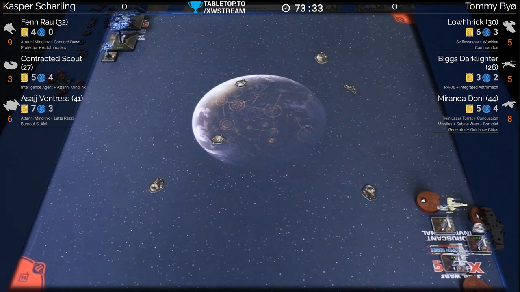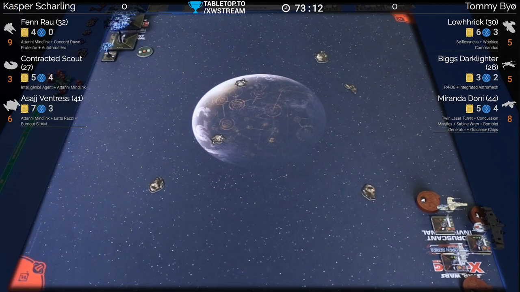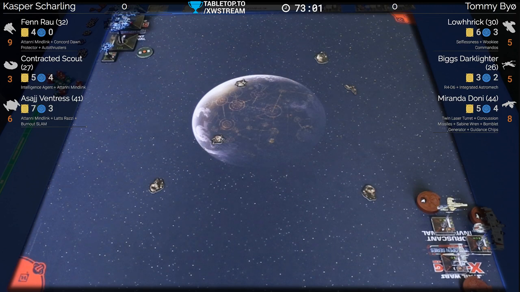What will be the priority target on Casper's list? Because of course Tommy has the control on the targets on his side. Biggs has to go down, then Lorik probably will go down before Miranda, because Miranda can run. So it's either Fen or Ventress, because the scout is an easy target, but there's not a lot of points in it. That's 27 points. It's one of the cheapest builds for a scout with intelligence agents just getting in there. Actually, the scout might be the key for his list.